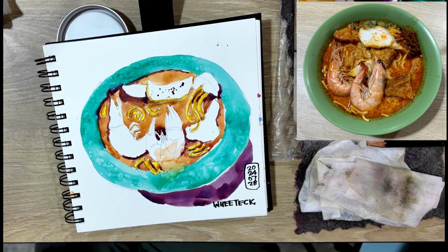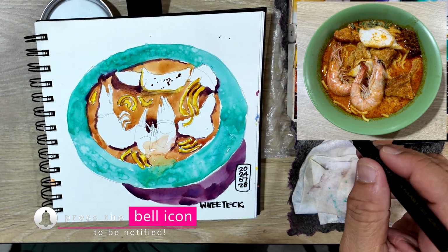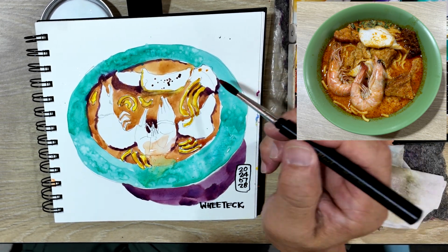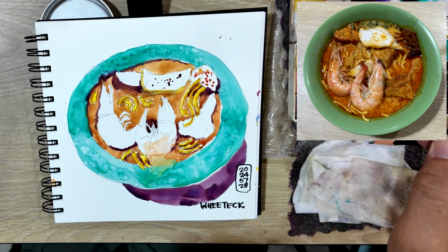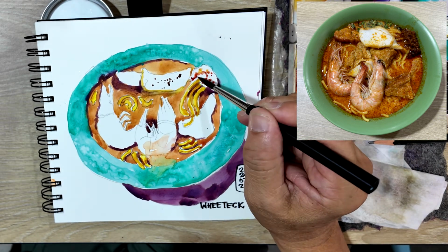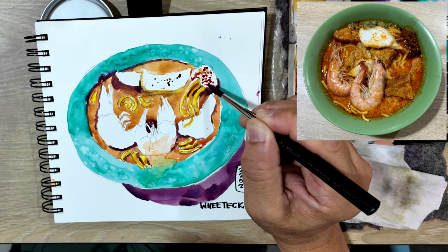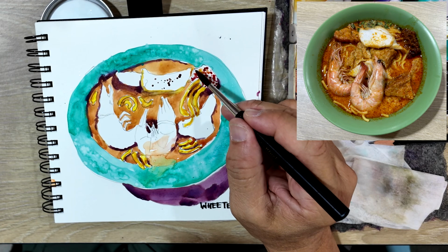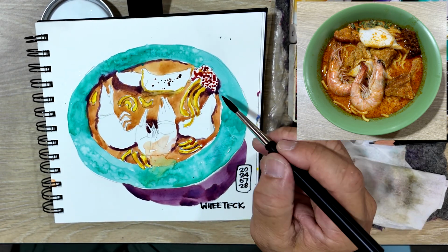And then what I did was to texture. I drop in some clean water on it, and it has some bubbles. It gives a very interesting texture, making the sketch a little bit more alive. Although that's not reality, that's not what I see, but I decided to make it more interesting by texturing it. And now I'm texturing the sambal or chili paste on the top right, and then I'm dropping in permanent alizarin crimson, some orange. Later on, I'll just put a layer over it, but the texture should hold, hopefully.